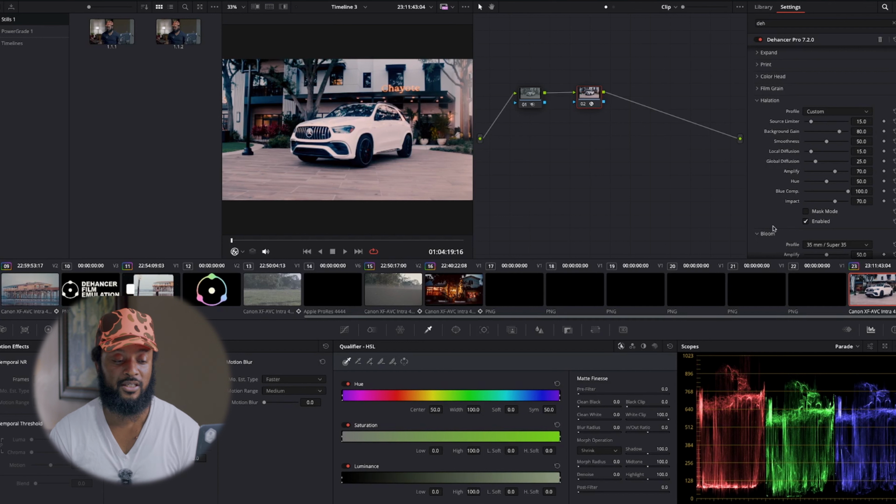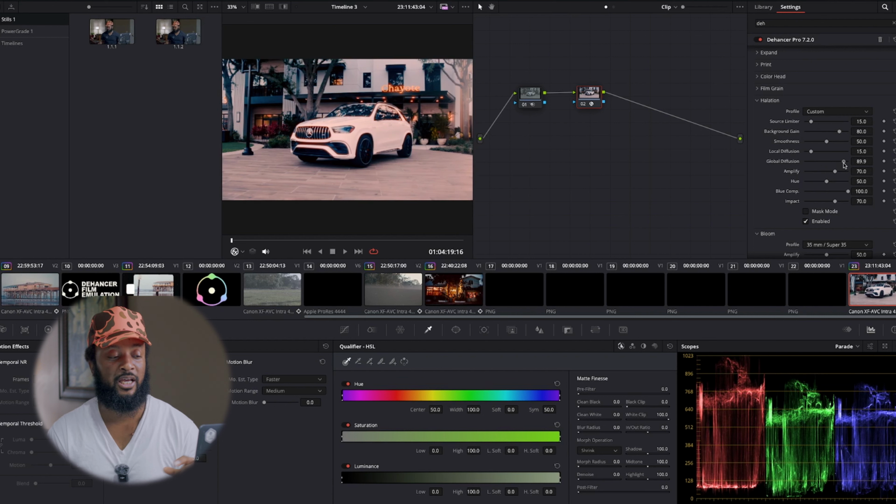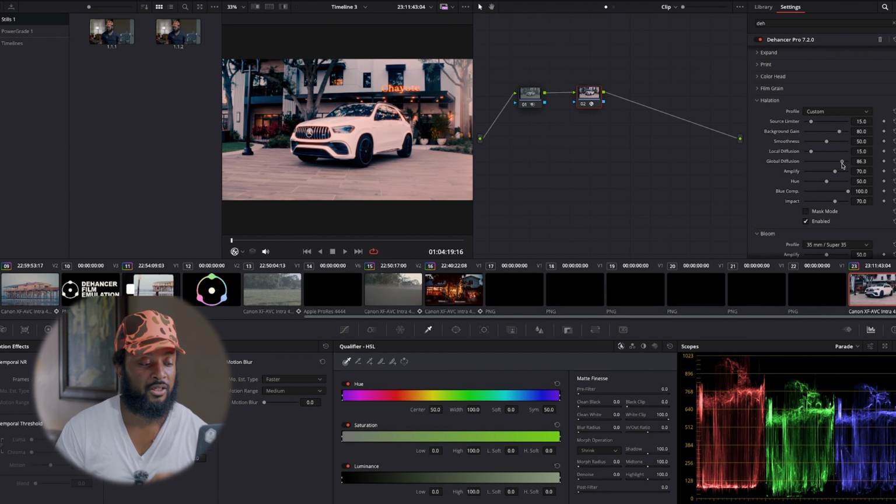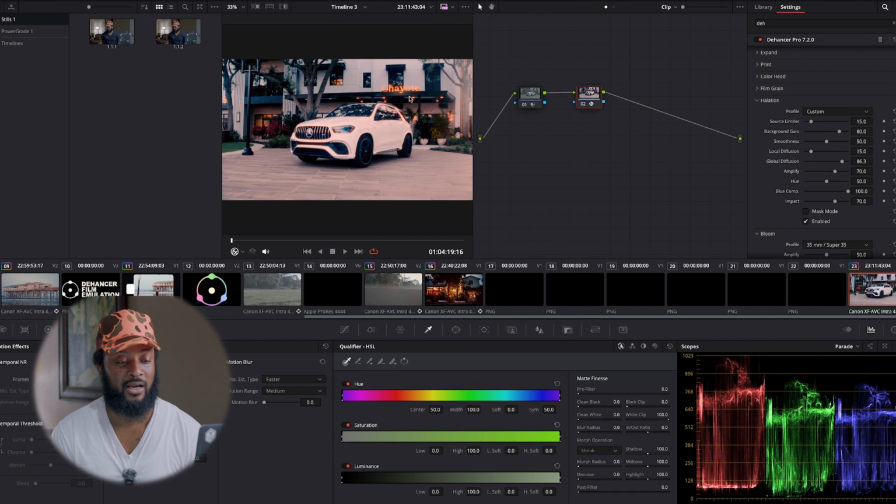Going back to this, the halation. Now, because I want a little bit more diffusion on it, you see the halation, it shows the actual location, which is chayote, and you can see that it gives it a nice bloom on it.